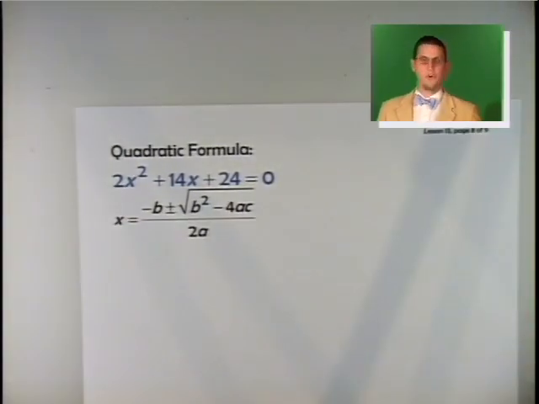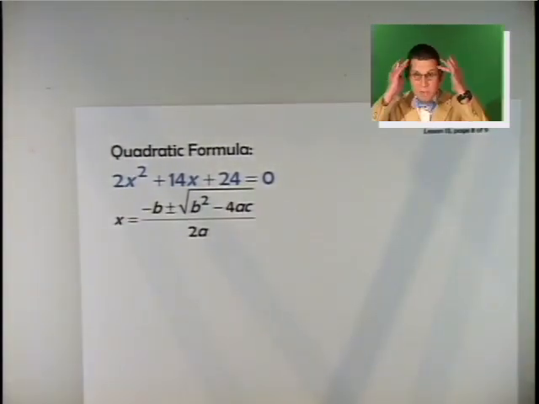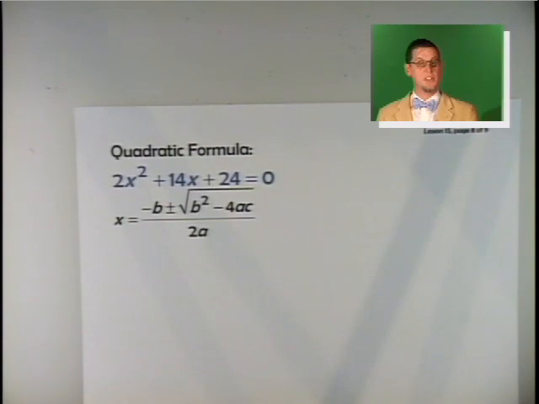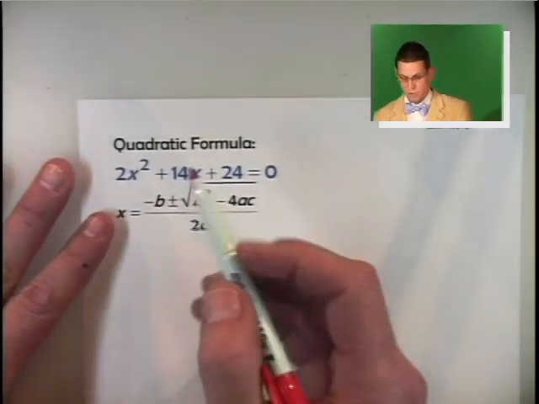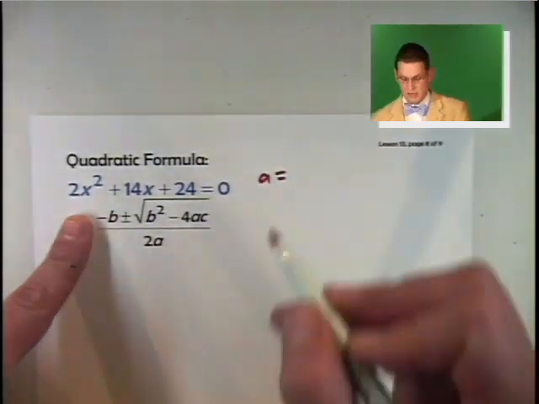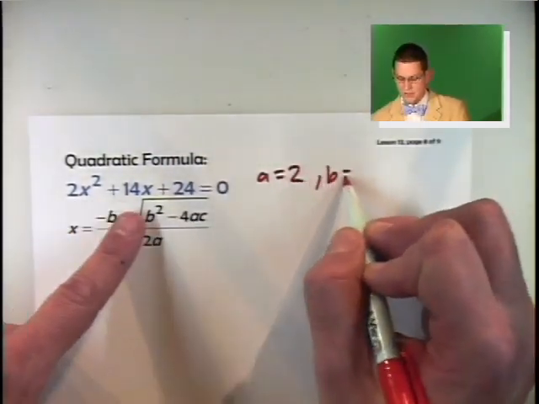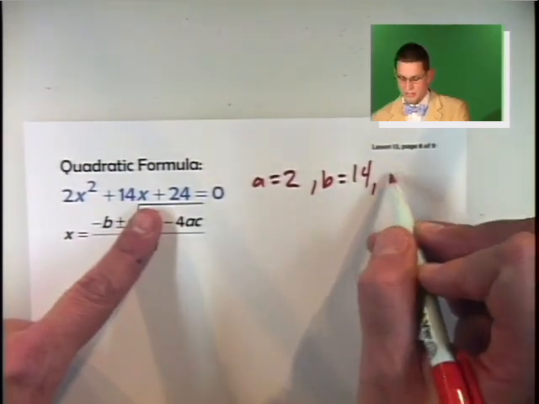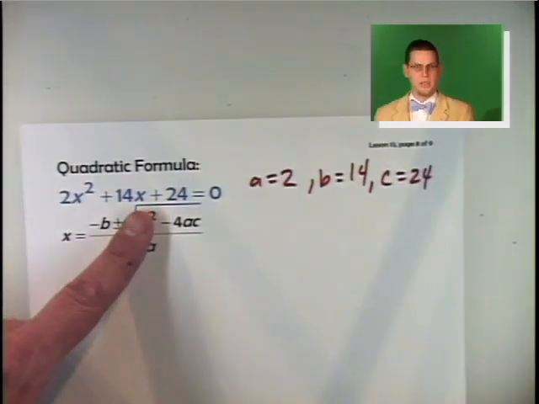All right, quadratic formula. That's one that you probably already have memorized up in your head. And this works every single time you have a quadratic, so long as you have it written in descending order in standard form. Here it is. I'm going to go off to the side and identify my a, b, and c. A is the leading coefficient, b is the coefficient of the non-squared term, and c is the constant. So we identify them all.